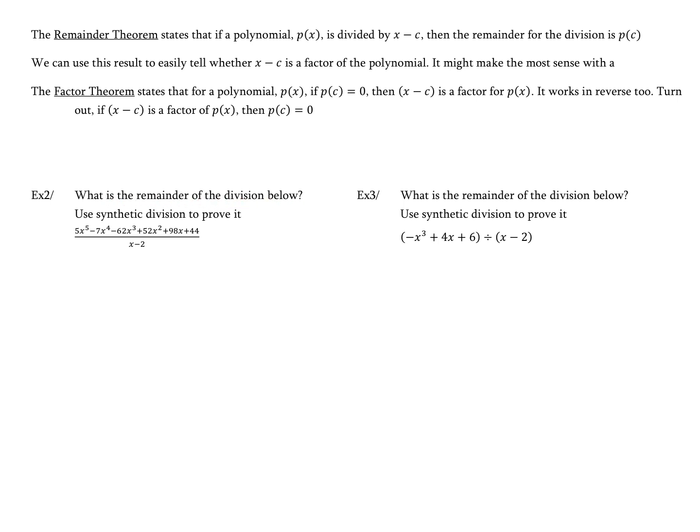The question is, what is the remainder of the division below? I have no idea. But if we take the divisor and we set it equal to 0 and solve for x, you'll get x equals 2. What that means then is if we call this top polynomial f of x and we find f of 2, we know what the remainder will be. This is 5 times something to the 5th power minus 7 times something to the 4th power minus 62 times something to the 3rd power.